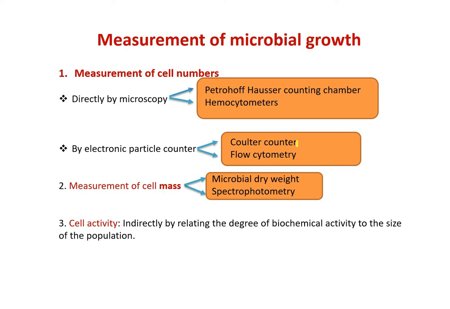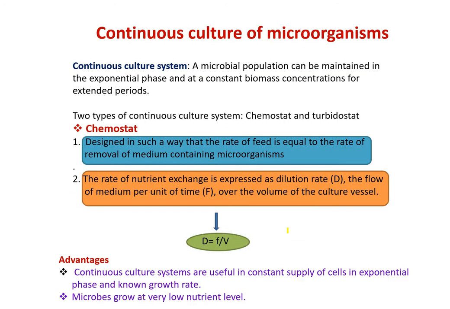And spectrophotometry. Spectrophotometry, we all know that it depends upon the Lambert law, and the amount of light absorbed by any solution is directly proportional to the concentration of the solution. Here we will talk about the turbidity, basically, in case of microorganisms. Then we have the cell activity, measured indirectly by relating the degree of biochemical activity to the size of the population.